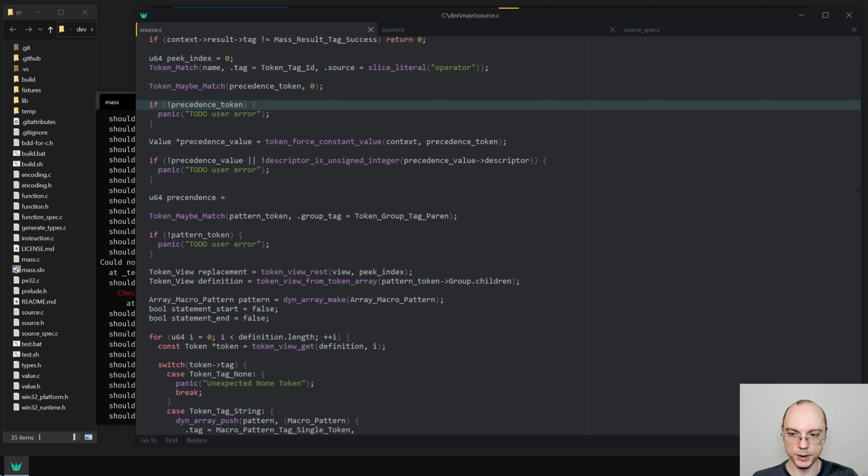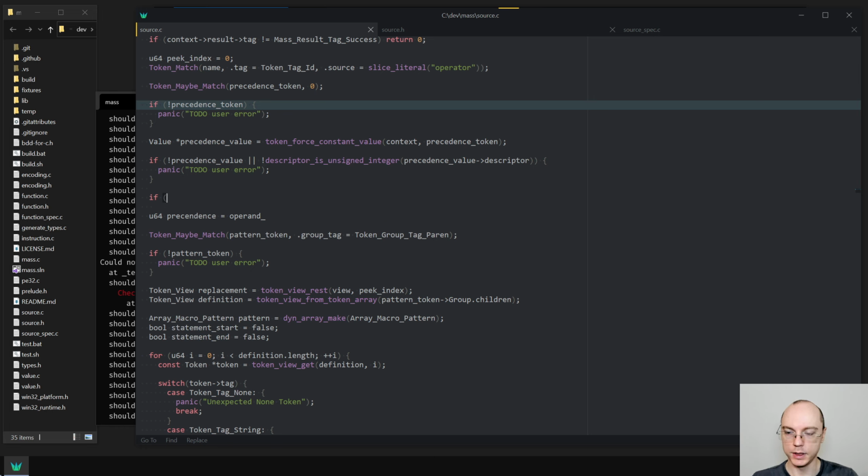And this would be operand. Actually, here we need to say another one. So we assert that operand is immediate of precedence value operand.